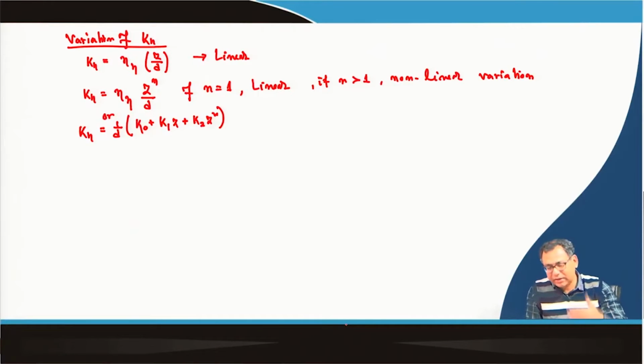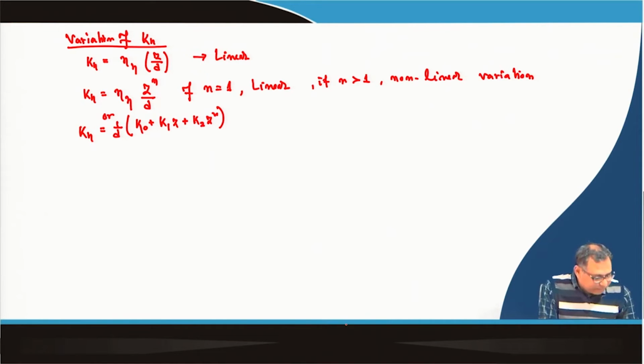So, these are the different variations of kh. It can be linear, it can be non-linear, depending upon your requirement. You can put them in the equation, because now it is so flexible that you can put different variations in the equation, and you can apply this variation at different nodes, and you will get your result using the variation you want.